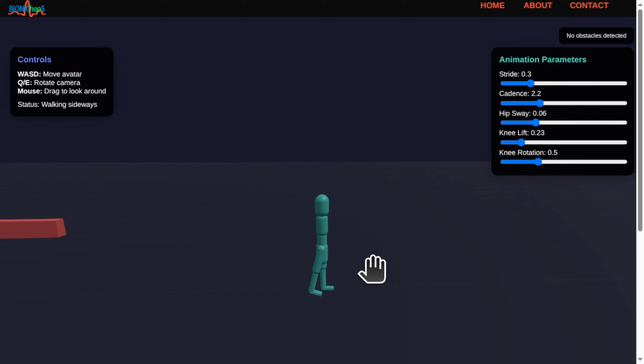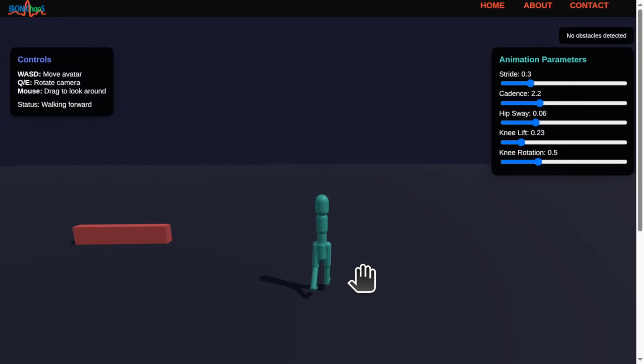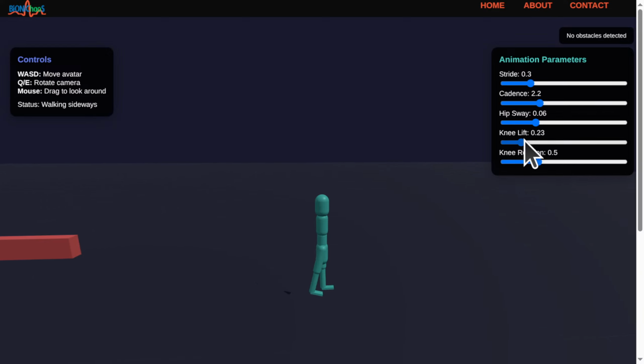Can you check the knee lift calculations again? It doesn't seem to be actually lifting the knee, or if it does, it's potentially doing it in the wrong direction. So currently it looks like the thing is skiing rather than walking. So we need to double check the math behind the knee lift.